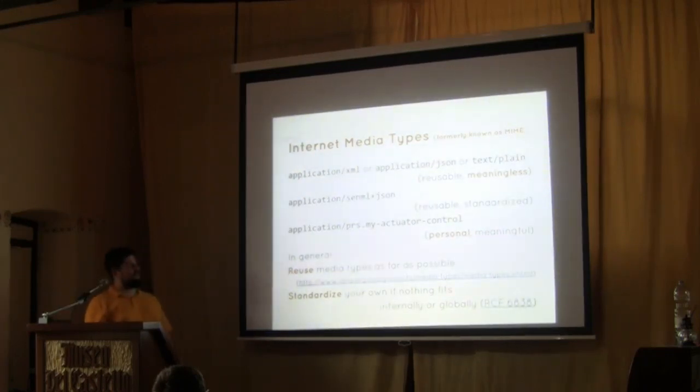So we actually want something reusable, probably as broad as possible, because then if everyone knows about this media type, they can all talk to each other and understand each other. The problem is, if they are meaningless, they are talking about different things and nothing will be done. So we need something in the middle so that machines really know what's going on. So the general rule, if you design a RESTful application, is reuse media types as far as possible. There's a list out there actually, and you will see it's very, very long, and it already helps you to do this. And if nothing helps you, then standardize something.